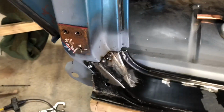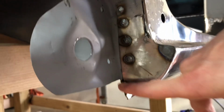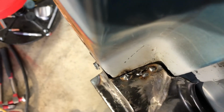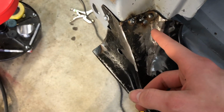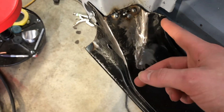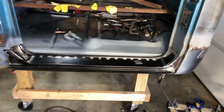Alrighty, so we've got all of our welds cleaned up for the most part. Got some spot welds there. I need to finish welding up right in there. As you can see, that is not perfect. So what I'm gonna do is split it right here, tweak that over, weld it up, grind all this flat, and then be totally finished with the outer rocker.